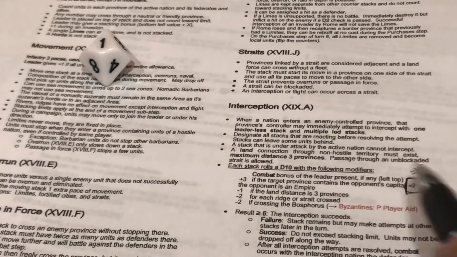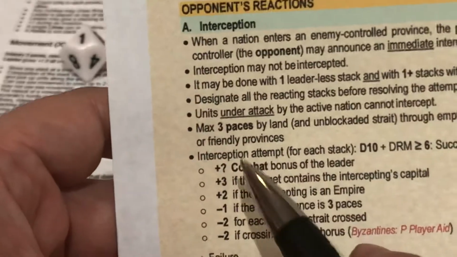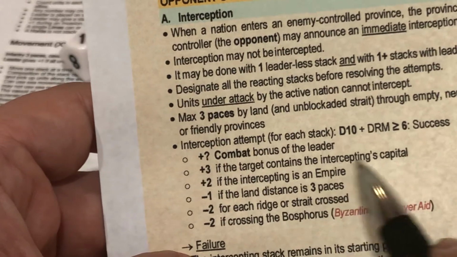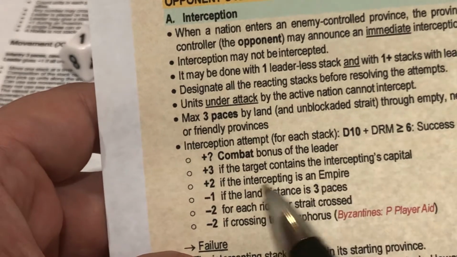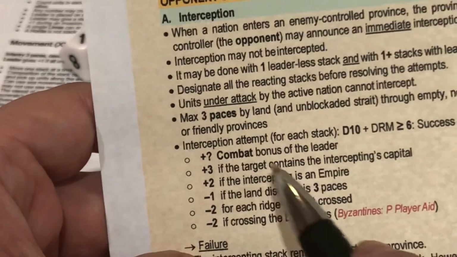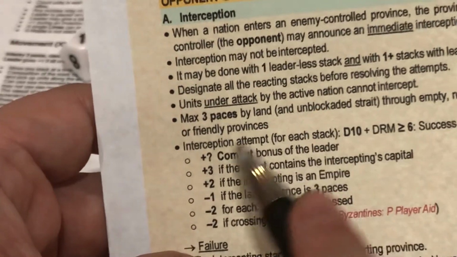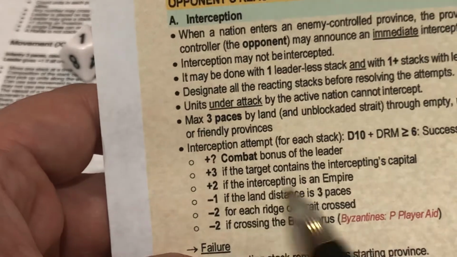And then here's what's interesting. You see how this is worded this way? That's worded that way because the rule book is worded that way. But look at this particular sheet here. So this is the winner chicken dinner. That same thing we just deliberated: +3 if the target contains the intercepting's capital. See how he got rid of opponent? +2 if the intercepting is an empire. See how he got rid of the opponent language? He clarified that if it's the intercepting person, which is exactly the clarification we needed. So this table is superior to the other one. So yes, we get a +2.